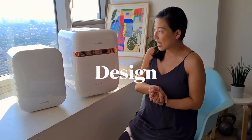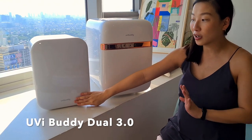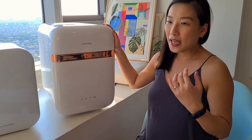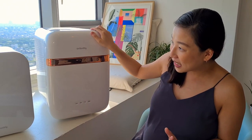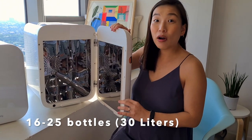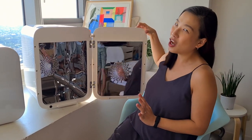Let's start with design. From the outside, I really like how they both look. With the UVBuddy Duo 3.0, it's just all white with the word UVBuddy at the bottom. For UVBuddy Choice, it also has an all-white look with just a rose gold accent. May kita ninyo na malinis lang siya tingnan and kahit anong bahay, pwede niyang bagayan. It's really just a matter of how big a space you have. Kasi kitang-kita naman that the UVBuddy Choice has a bigger capacity — it can fit around 16 to 25 bottles or accessories inside, with a capacity of 30 liters. Tapos, yung door niya nagsiswing pa to a full 180 degrees.